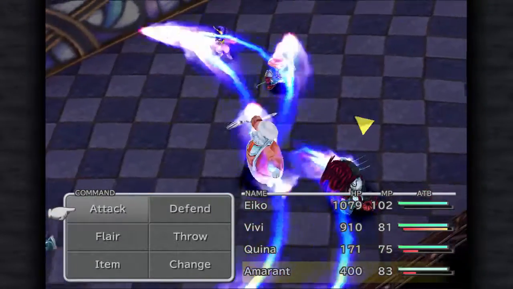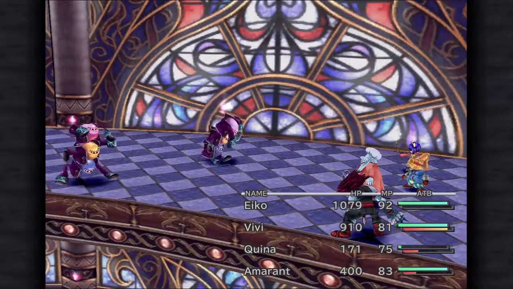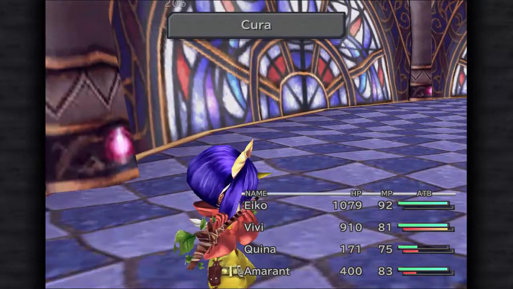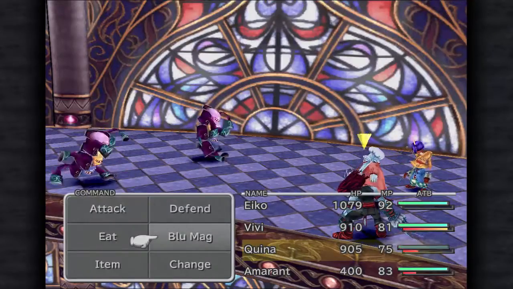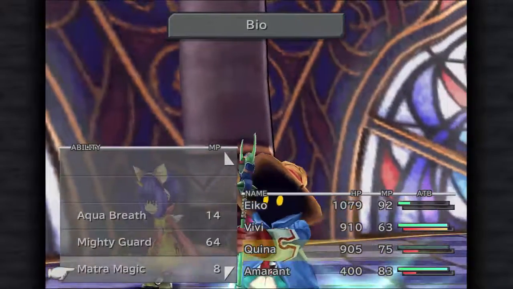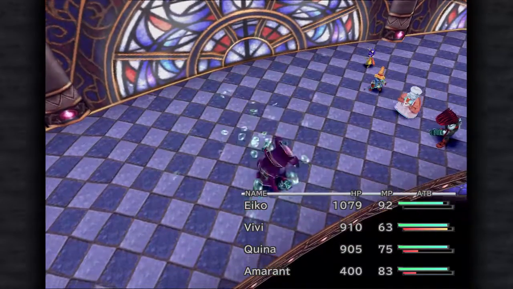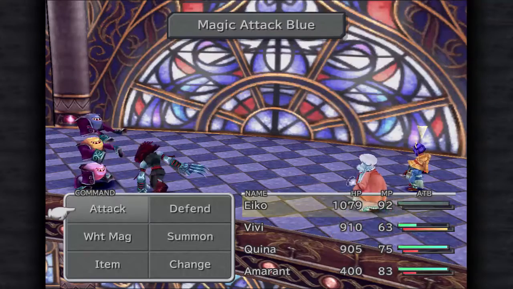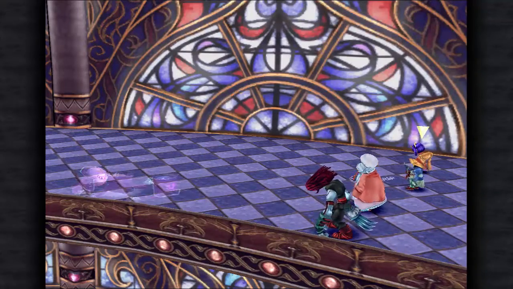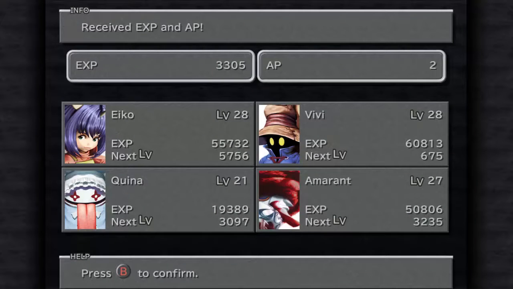Hmm. Nature magic worked. Reduced you to single digits. Go, Marin! Hit it! Ooh. Good. Oh wow, they're worth a lot.